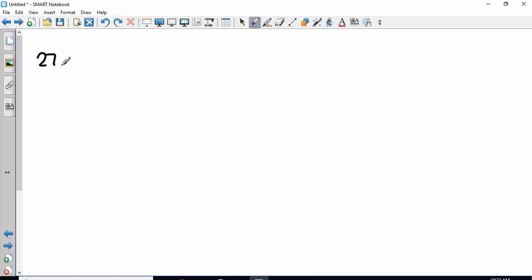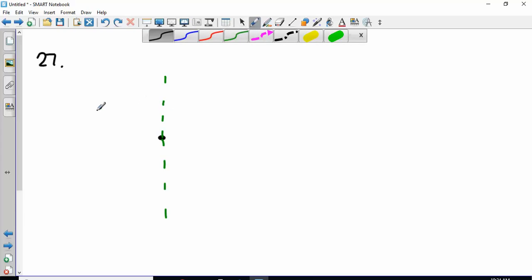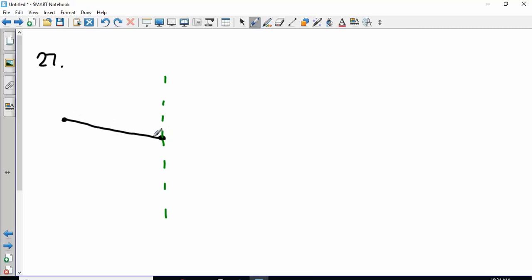So if we look at 27, a boat travels on a course of bearing north 37 degrees 10 minutes west for 79.5 miles. So I've got my starting point. If you want bearing, you need that north-south line. You are going north, west. So this angle right here is 79 degrees 10 minutes. And we're traveling for a distance of 79.5 miles. How many miles north and how many miles west has the boat traveled?